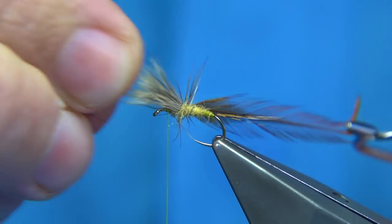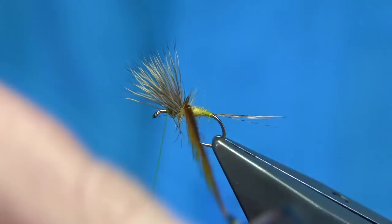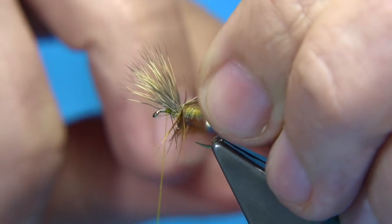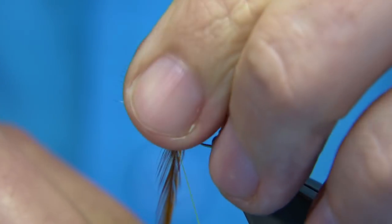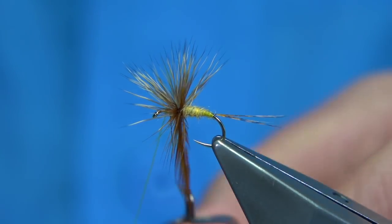The first thing I do, make sure your wing's sitting slightly forward. You want to turn the hackle. And then, a wee bit at a time, work your hackle up, bringing in the deer hair, bring it through the deer hair here. Just a wee pinch of deer hair here. Do a turn. Tighten into it.